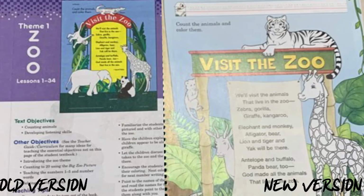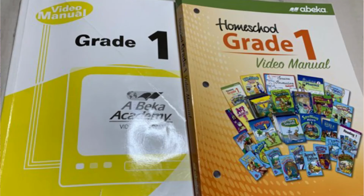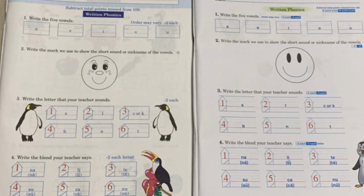Number 3, use the secret to your advantage. Most of the time, the old teacher books or visual aids are the exact same as what we are using now with updated visuals. For instance, I have the older versions of the vowel sound charts, and the only difference is the graphics have been updated and I has been changed from an Indian to an inchworm. And so the way we teach hasn't changed. The graphics are different, but essentially it's all the same information. And so you can pick up those used materials for a fraction of what you're going to pay to get the new updated version.